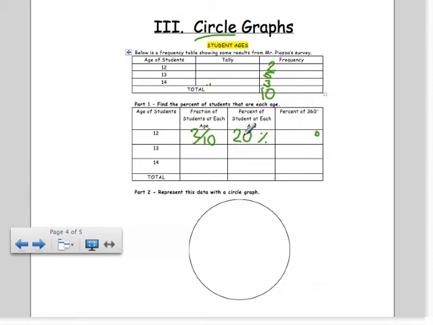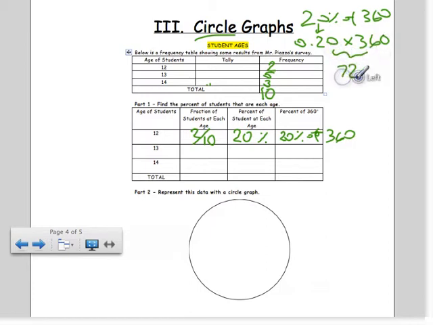To turn that into the number of degrees so I know how to build that circle, I know I need to find 20% of 360 degrees. And what that means, I'll do my work here. If I want to find 20% of 360, I know I need to turn my percent into a decimal. That's 20 hundredths times 360. Then I just multiply those things together, 20 hundredths times 360. And when I do, it equals 72. And so I know, I'll erase this part just so I have my answer, that this part of the circle is going to be 72 degrees.